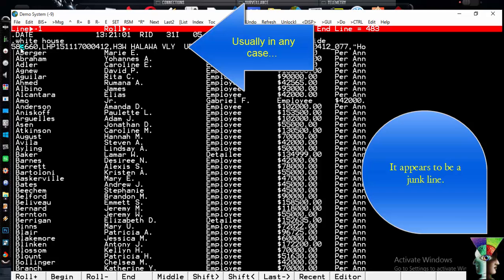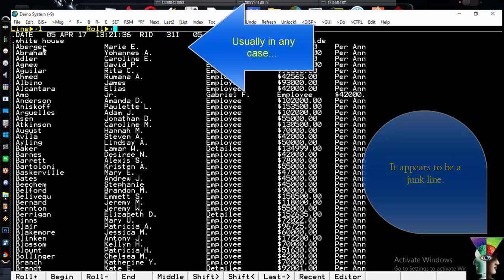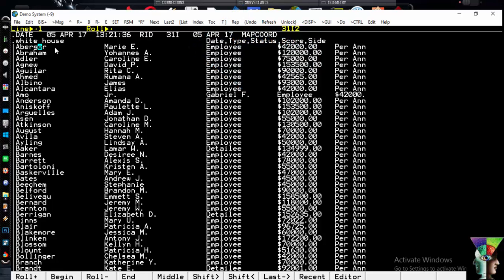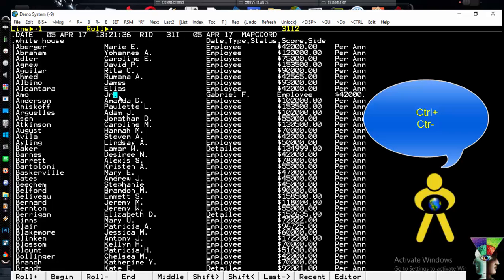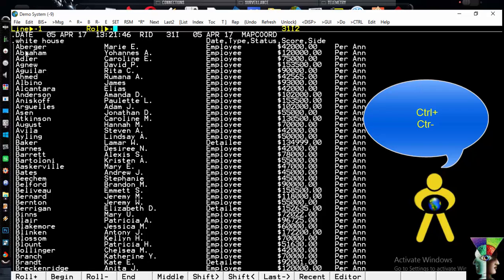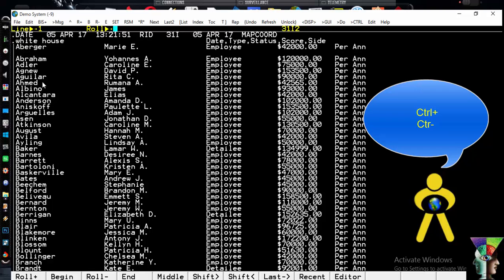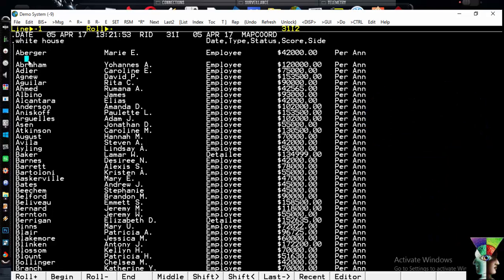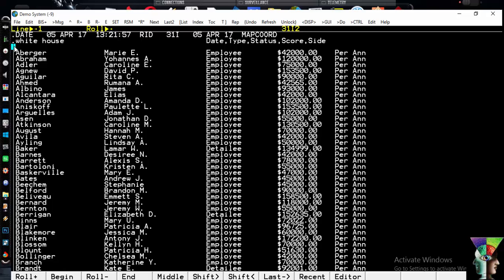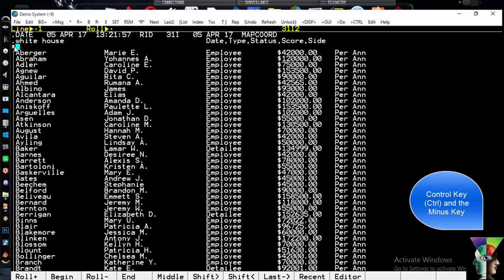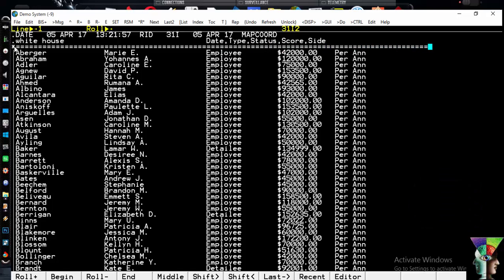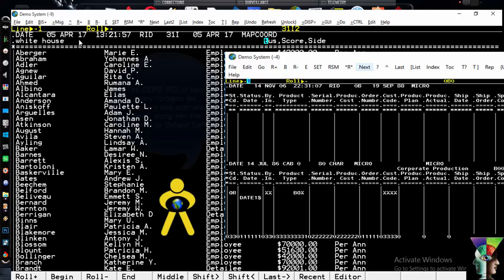Typically it is. We're going to remove that line. The way that you manipulate the report, you put your cursor within the line. We're going to remove this one also, which is off. You hold down the control key and hit the minus sign. If you want to add a line, you say where you want to add it and hit the plus sign. Oops, I wanted to do it here, so I'm going to hit the minus on this one, and I'm going to create the headers for this single report. This header will not be for all of the drawer, which is what you were learning when you learned how to set up a drawer. This is simply going to be for this report.